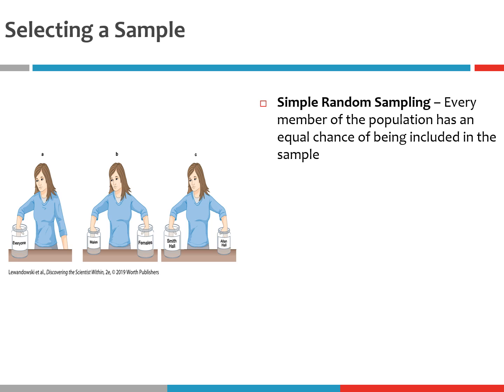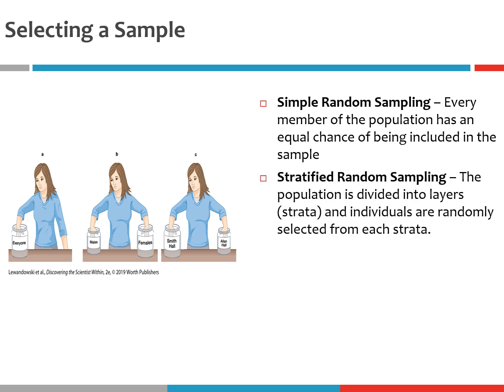Even doing a simple random sample at BMCC would be very difficult because you have 20-something thousand students, and you would need to select them at random. Some of those students only come to school on the weekends. Some of them take all online classes. It's not convenient at all for running a study. It's a difficult process, but it is a fair process. And it means that if you have a simple random sample, your sample is representative of the population. You don't have to worry about your sample being biased. It's going to be representative if you have a large enough sample, and it's taken as a simple random sample.